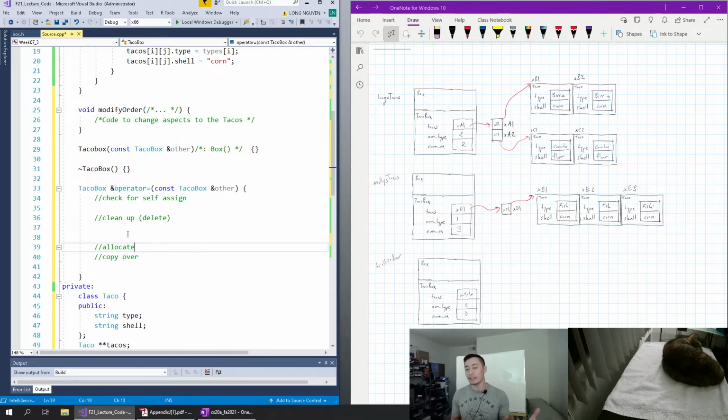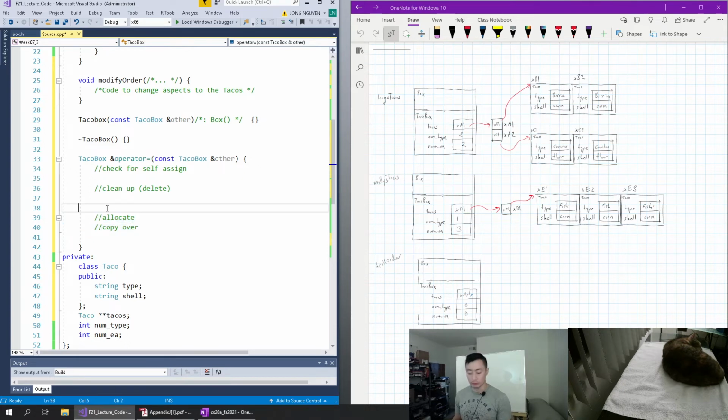It might seem complicated, but these are things you probably already dealt with in CS52. When you combine everything together, they feed off each other and make it more complicated than it would have been in isolation. So: copy constructor stuff, which is to allocate, copy over, and also edge cases.